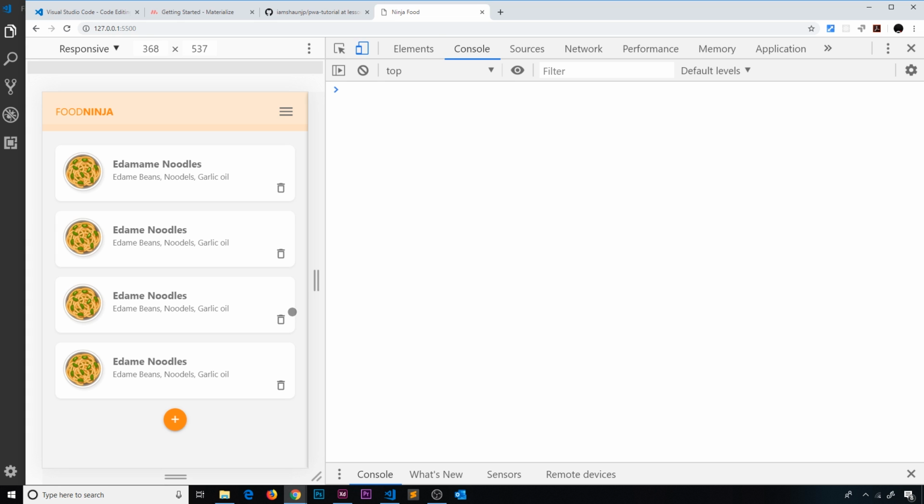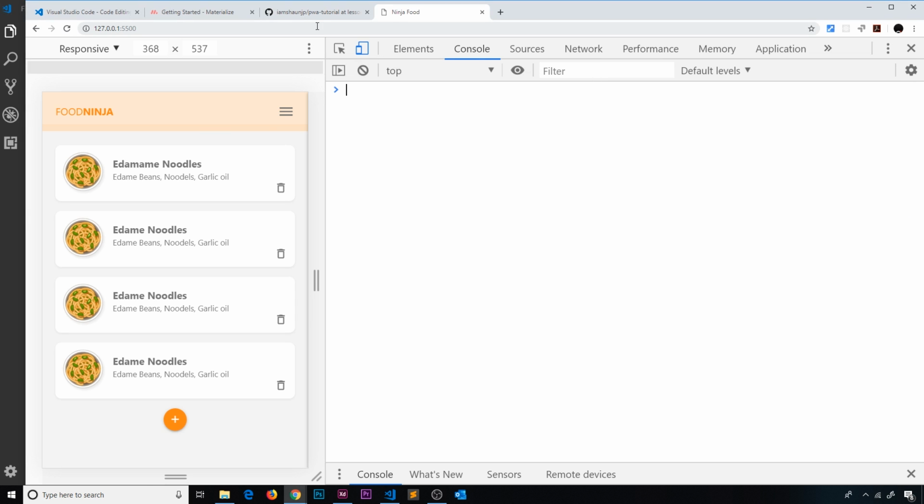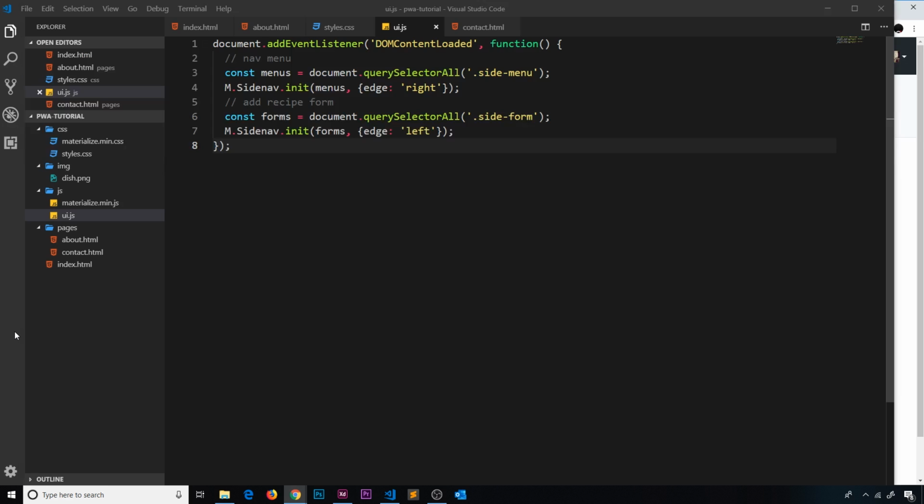We have now our template set up, all of the different HTML that we're going to use and the different pages and the styles. I know I kind of sped through this, but I didn't want to get bogged down in all of this HTML, CSS, etc., because this is not really anything to do with a progressive web app yet. So apologies if this was going a bit quick, but again, you can get all of the course files for this template from the GitHub repo if you want to, or you can just watch this video again. But anyway, now we have this simple project set up with no real functionality yet, but now we can start to turn this into a progressive web application.